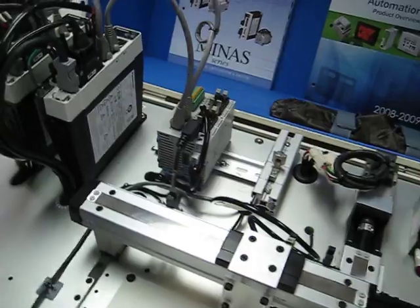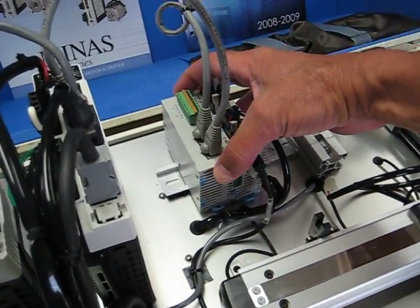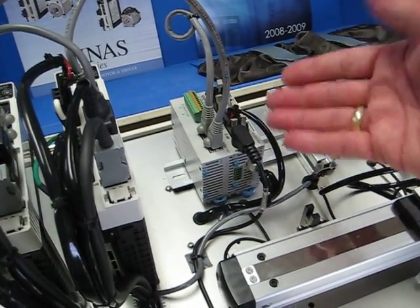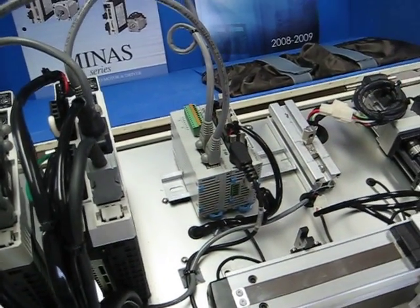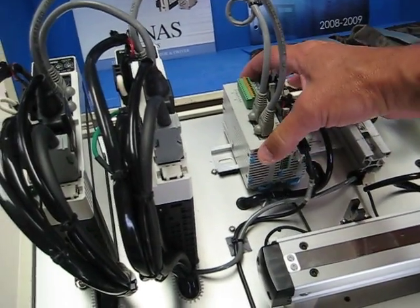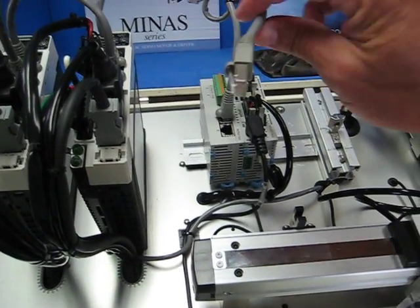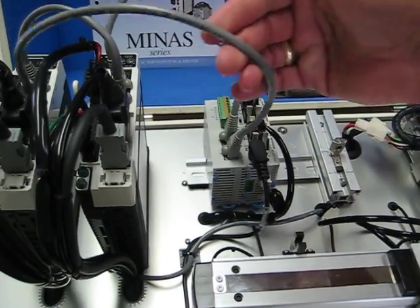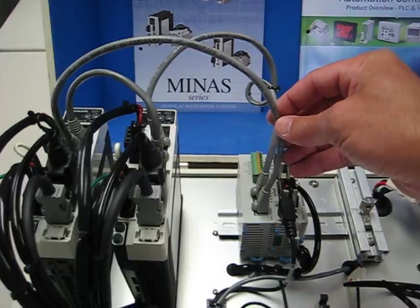There's also a variety of motion modules. The nice thing about the Panasonic Real-Time Express module that you see here for motion control is they do two, four, and eight axis of motion. We can actually use two of the eight-axis modules and have a total of 16 axes on one PLC. This is a two-axis module, and another nice thing is they connect to the amplifiers with a standard Cat5 cable, which uses an RJ45 type connector. These are readily available both industrially as well as commercially.